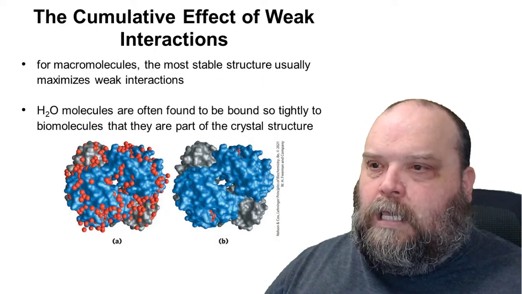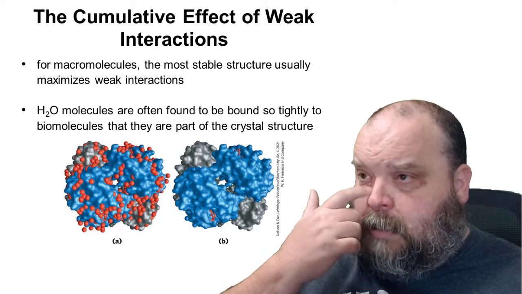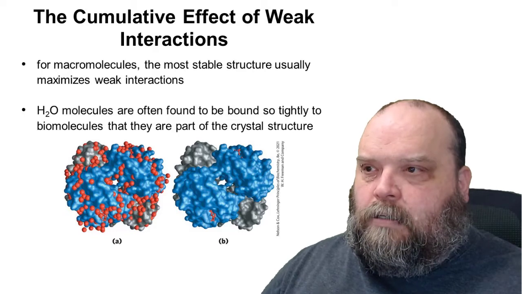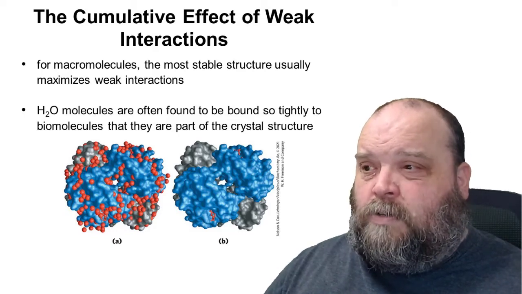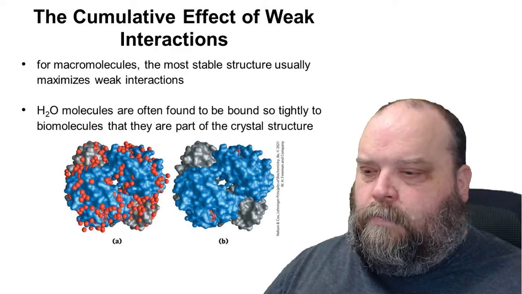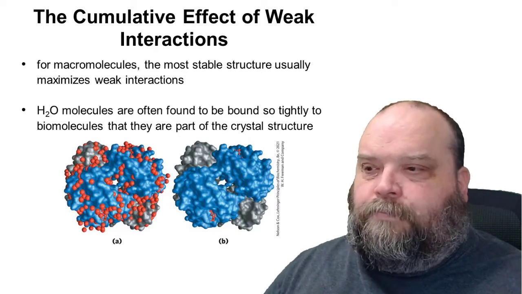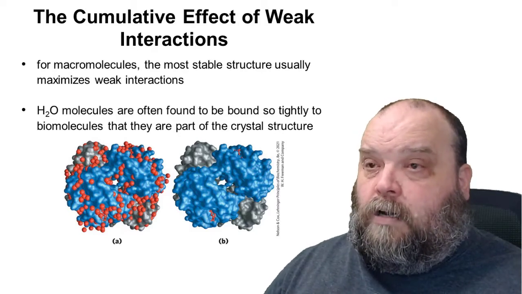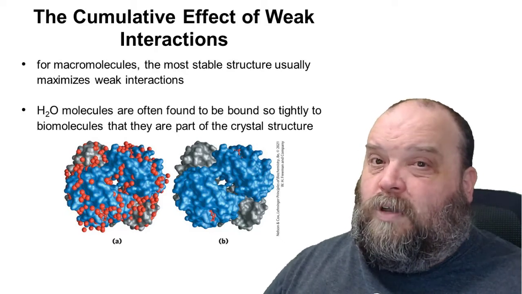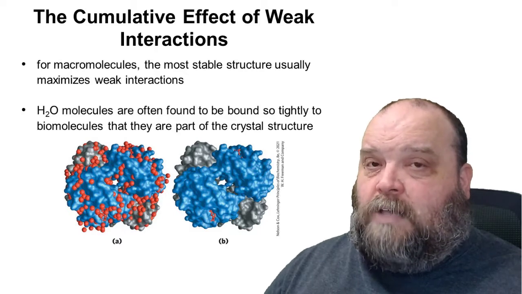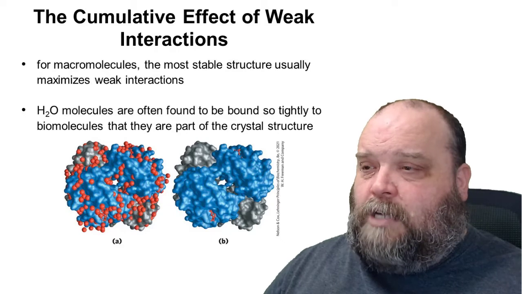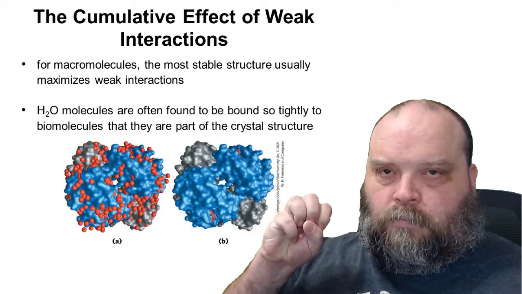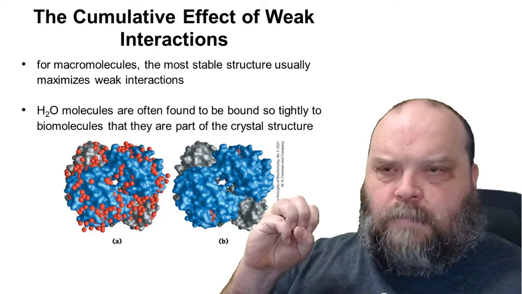So what does this do for us in biochemistry, in cell biology? Well, as I said before in the intro lecture, many of the biomolecules we're going to be looking at are going to have some hydrophilic properties, but they're also going to have quite a few hydrophobic properties. The example here is an enzyme, a protein. Not all amino acids, as you've seen, are going to be hydrophilic or polar. A lot of them are non-polar, hydrophobic, or their interaction with water is going to be minimal at best. But you can't have a protein out of solution, because out of solution, it cannot interact with anything that is soluble.